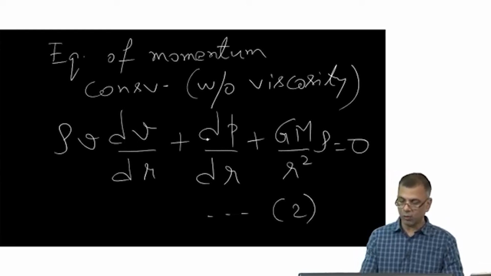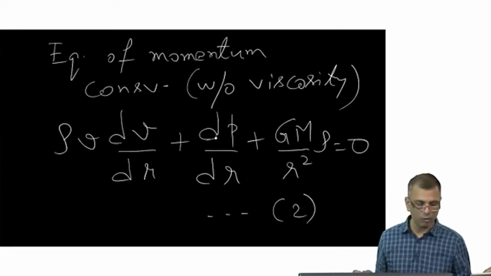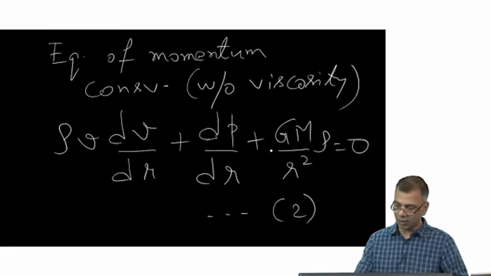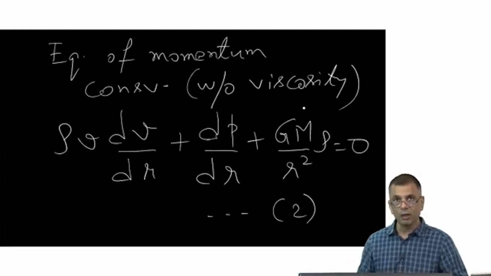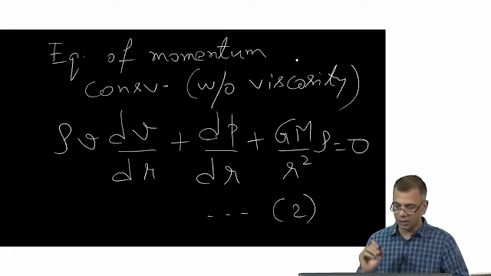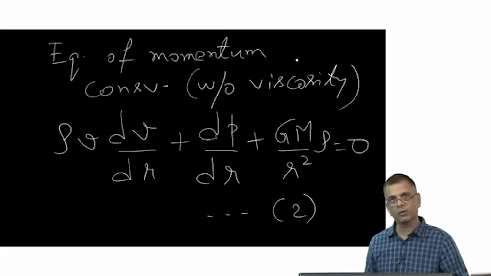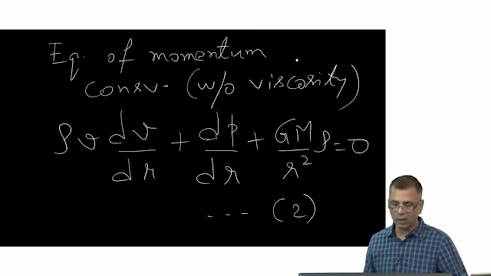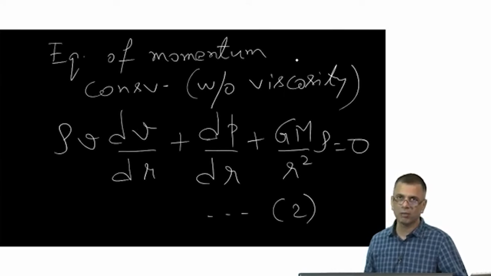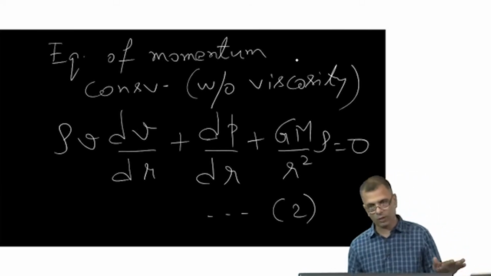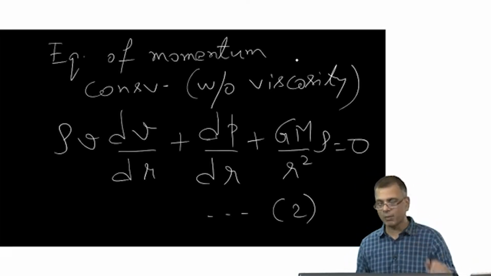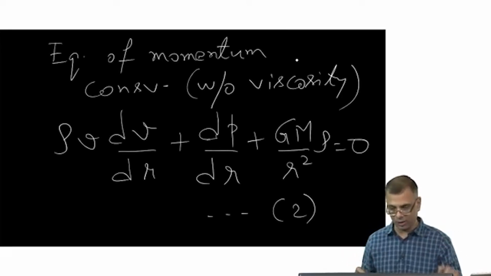Now, what's the new thing? We've been writing the Euler equation over and over again many times in this course. Most of the time we've been neglecting gravity. But now, of course, gravity is vitally important. So no viscosity, but gravity is included. The body forces are included. In lab situations, gravity doesn't really matter. It's good enough to ignore gravity, especially when you're dealing with horizontal flows or flows whose vertical extent is very limited. It's okay to ignore gravity, but not here.